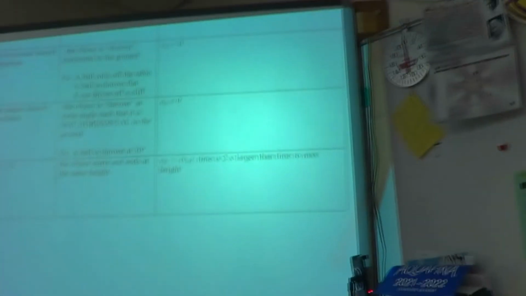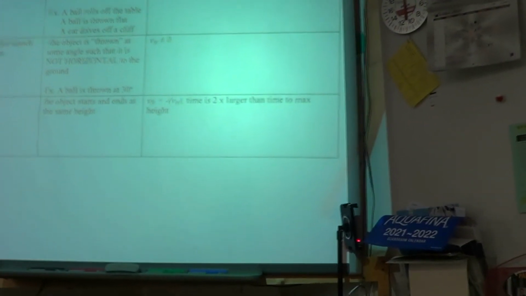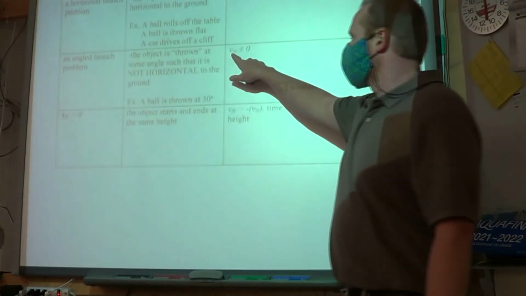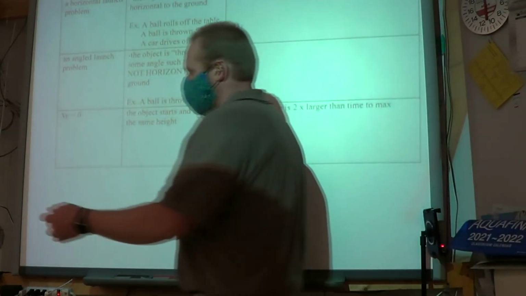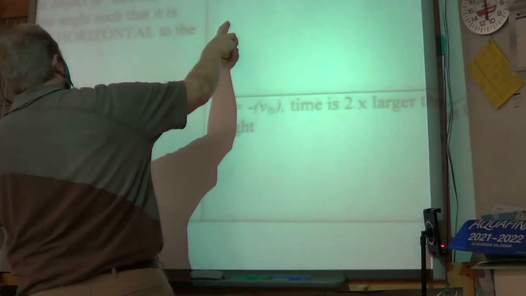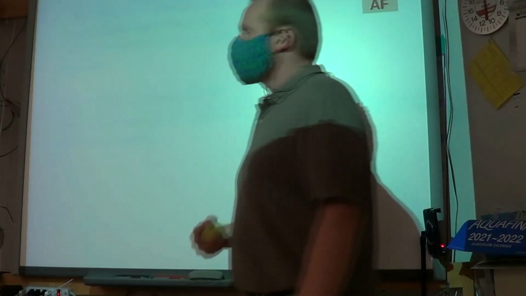If it's an angled launch, it doesn't really tell us a whole lot. It really tells us something it's not. So what this says, and I see some people trying to read this, and I realize this is kind of small, I'll zoom in. This says VIY does not equal 0. Okay? If it's angled launch, that's the part just to the left, then your VIY is not 0.